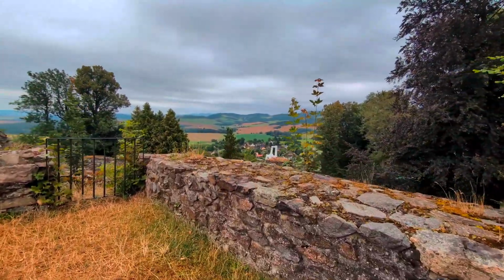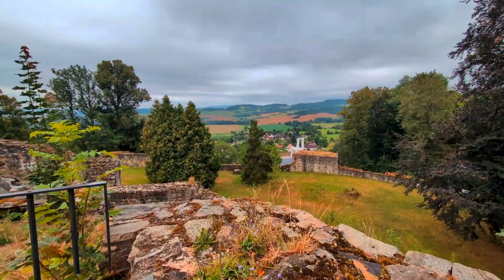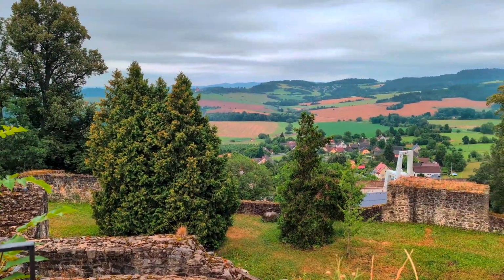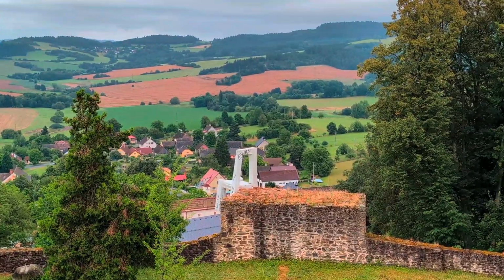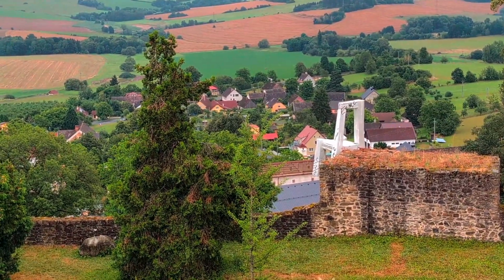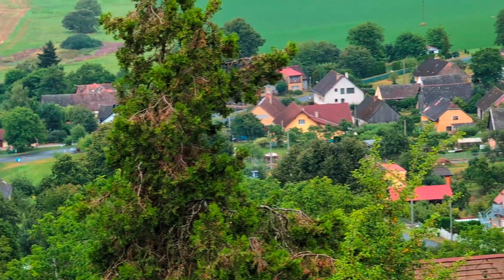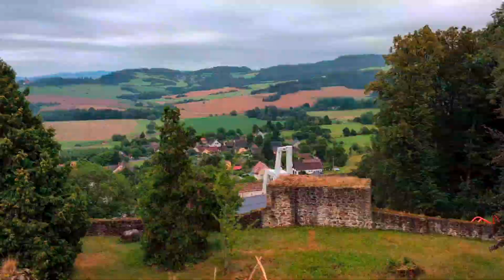The living spaces in the oldest part of Klenova Castle were pretty basic. They had a big hall for everyone to eat and hang out, and smaller rooms for sleeping. The walls were thick stone, which kept things cool in summer and warm in winter. There weren't a lot of fancy decorations, but it was cozy enough for the people who lived there. What part of Klenova Castle was built in the era of Charles IV?